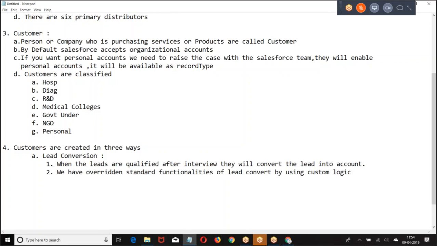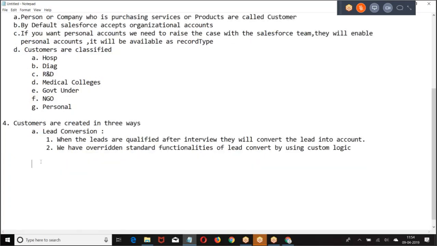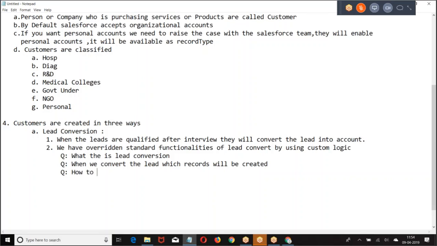Because you told you are using lead conversion, the probable questions they may ask you: What is lead convert? When we convert a lead, which records will be created? How to avoid the creation of opportunity?